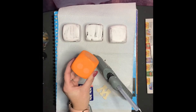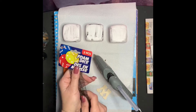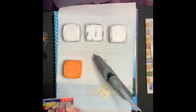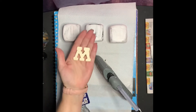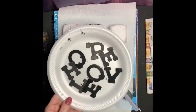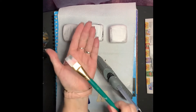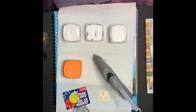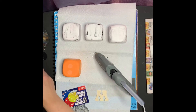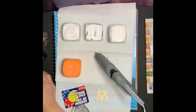The items you're going to need today for our craft are these foam blocks that I got at the Dollar Tree. They come two in a pack, so make sure you pick up two packs. You're also going to need some wooden letters. I had these on hand from a previous craft and already painted them. You're also going to need some paint brushes, a hot glue gun, and some paint. I chose black and white for today's craft.